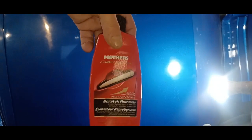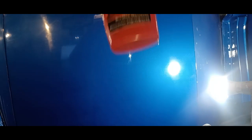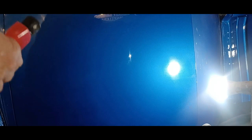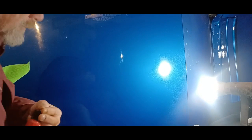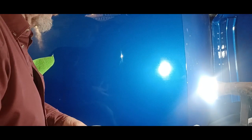Okay, so I think you can see the fine scratches that I'm talking about. I got the stuff. It's Mother's scratch remover, so I'm going to give it a shot and see if that brings it out. So I'll set up the camera, get the machine on it, and see what we can do. All right, so that's the stuff here. Let's give it a shot. I had it sitting on the shelf. I've never tried it. This will be the first time, so.